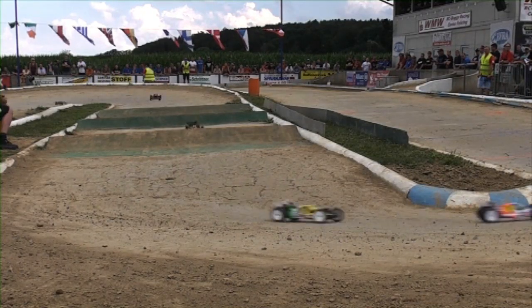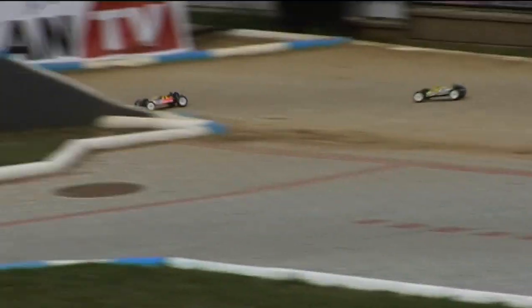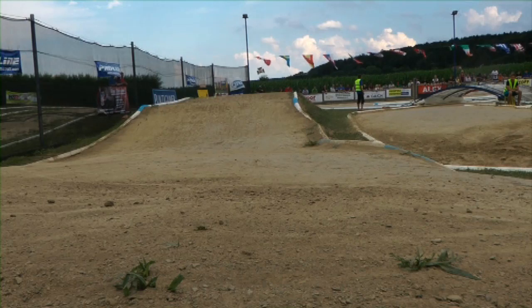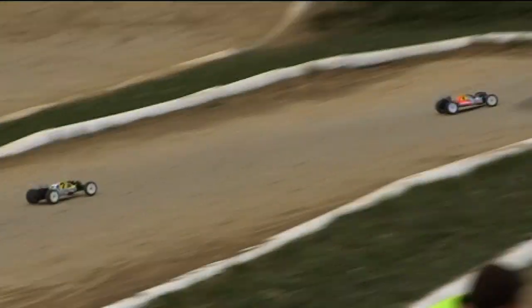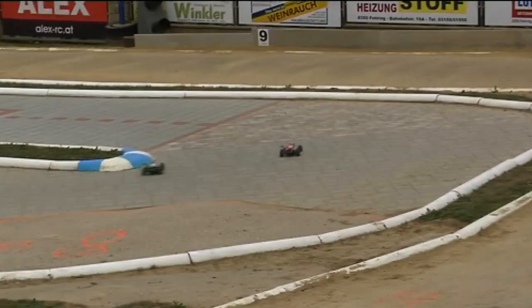And he's just dropped it as well through the whoops. A little bit conservative, maybe. You've got to get the height and try and double those whoops. And look at that, the leader popping a wheelie. That is how much pressure he's under. Fantastic grip from the rear of that buggy. Through into third at the moment is Jörn Neumann coming up through the field again.